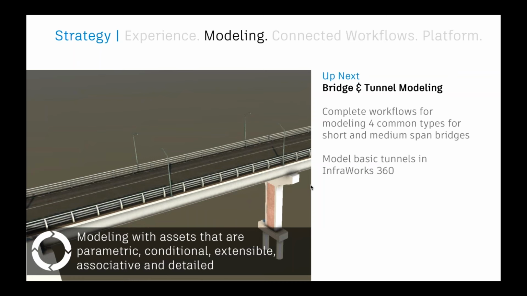And one of the next things they may choose to look at is how to model basic tunnels in InfraWorks 360. This could be approached in phases. A basic tunnel might mean a tunnel with a consistent cross-section from start to finish. And over time, modeling more geometrically complex tunnels would be possible, where the cross-section can vary at given points, or the portals of the tunnel can have separate design parameters that again increase the complexity of design. But to start, I think modeling basic tunnels is probably where we'll begin.